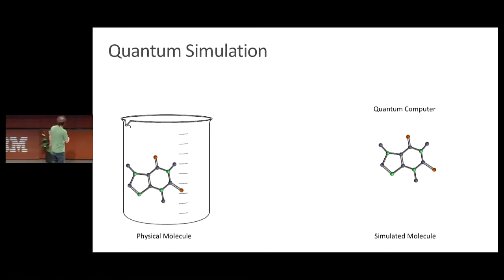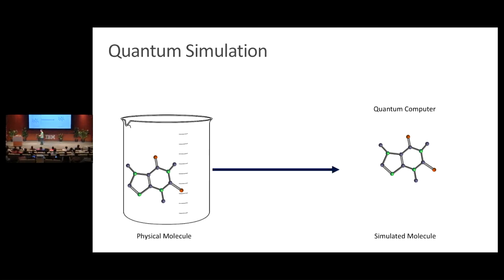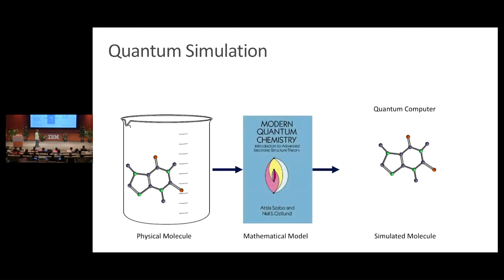And yes, cool. Just to give you, again, an idea, Ryan did a great job of doing this, but I'll just recap it in order to jog the memory a bit. Basically, the idea behind what we want to do to simulate that quantum part of it is we want to begin by taking some physical molecule over here, and we want to map that to a quantum computer. So the way that we do this is we have to have a mathematical model standing in the way.